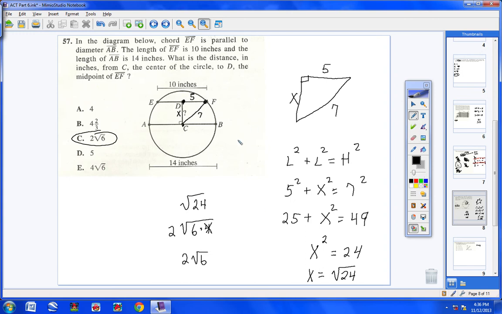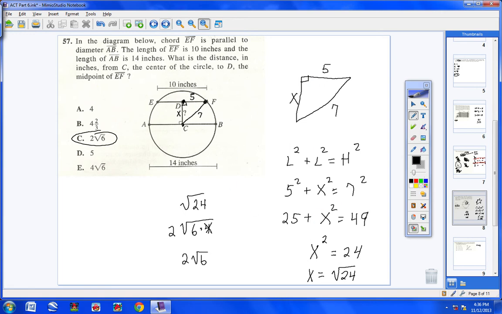Over here, they were testing your ability to be creative, to know that when 2 lines are parallel, intersected by a perpendicular line like this, then inside of a circle, then we understand that if C is the midpoint here, D is the midpoint up here. They wanted you to remember that all radii are congruent. They wanted you to figure out how to draw a right triangle and then use Pythagorean's theorem to solve.